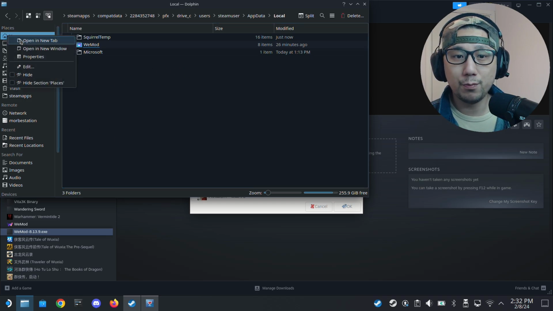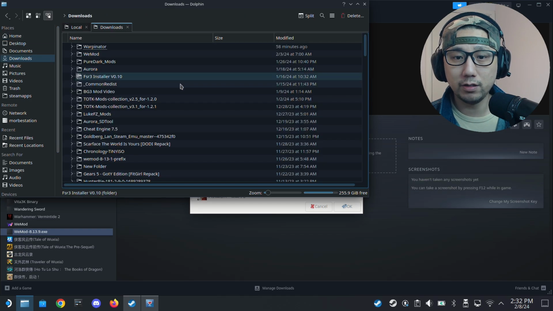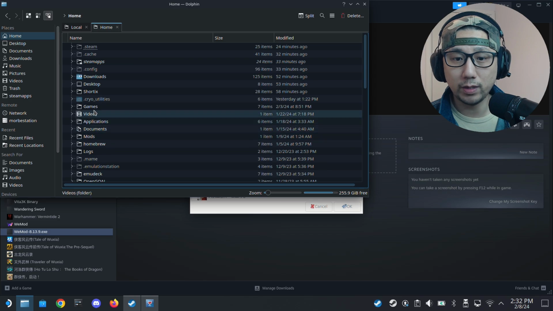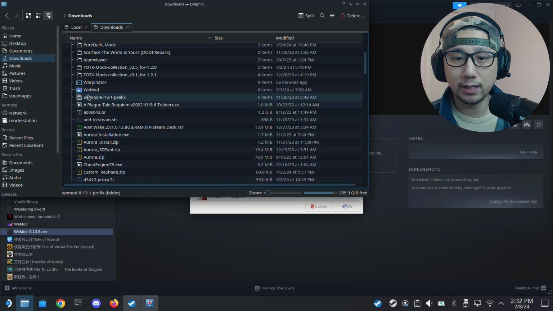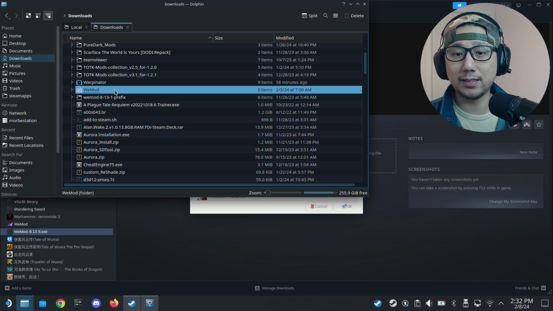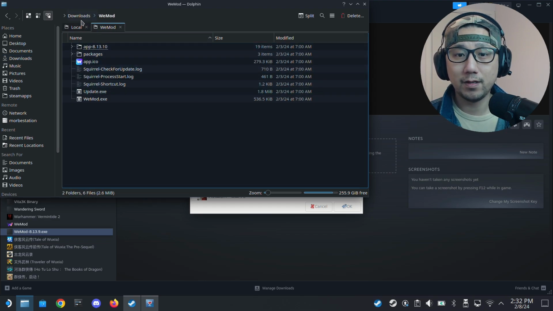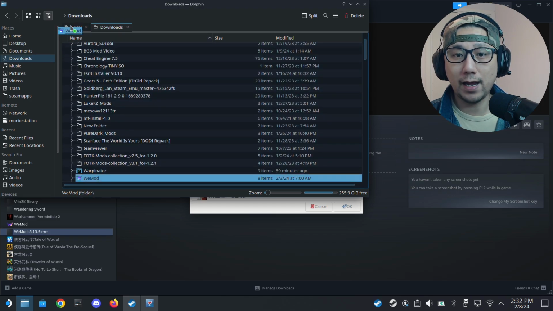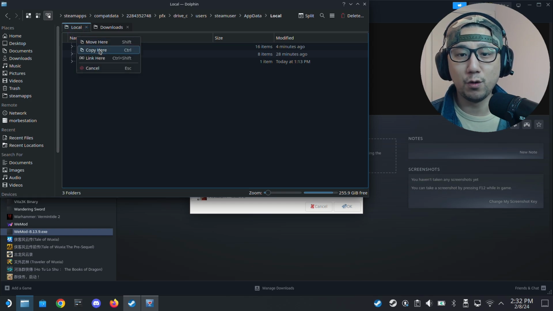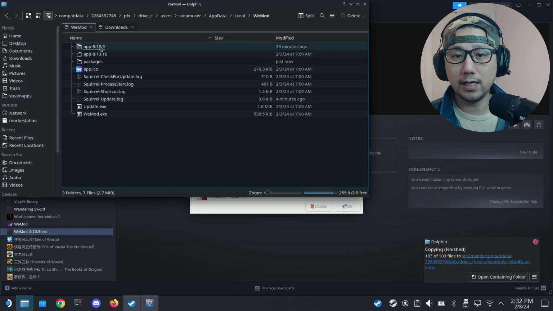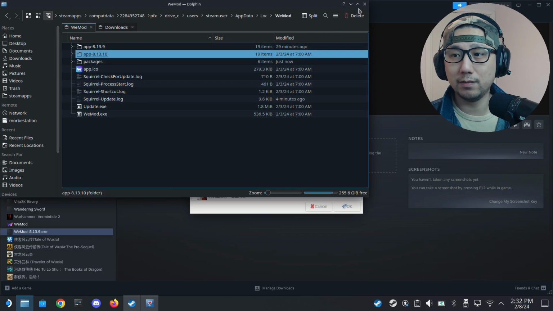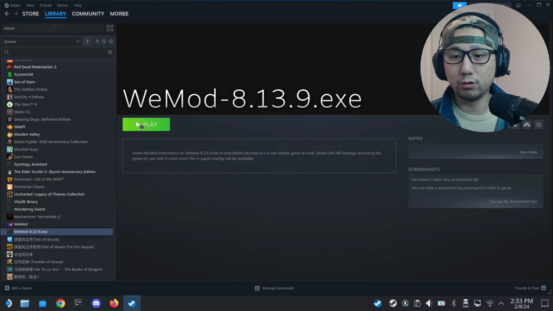So now open up the folder that I just downloaded. This is the WeMod folder. Home, downloads. Okay, it's in my downloads folder and then WeMod. So I've transferred that folder over to my Steam Deck. You can see this is the 8.13.10. So what I do is I just drag this over and copy it over. You can move or copy, either one is fine. I'm just going to copy it. So right into, overwrite. And now you can see I've got the 8.13.10. It's all updated. Nothing else to do except to play. So I'm just using the same one, 8.13.9. Just click play.